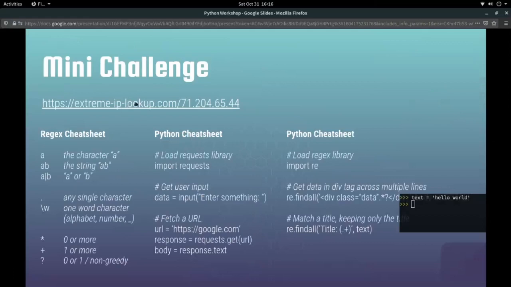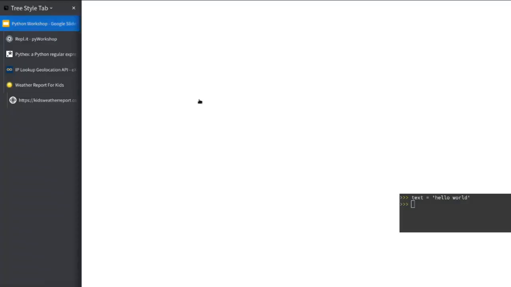So what we're going to use is this guy right here, Extreme IP Lookup. You give it an IP address, and it'll give you information about that IP address, the ISP they're using, and the IP location where they're at. So it should be the same basic sort of thing. Please definitely use the code that I've already provided as a starting point. You can use the same thing, change it to enter an IP address, and then insert the IP address into the URL, and then take all the HTML and parse it.